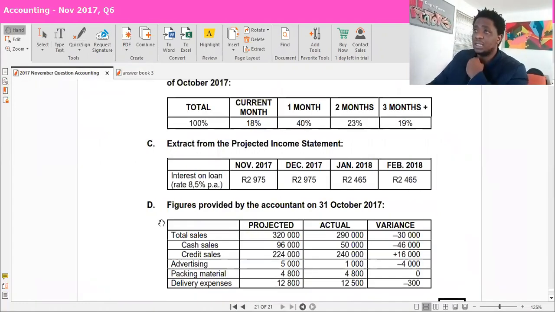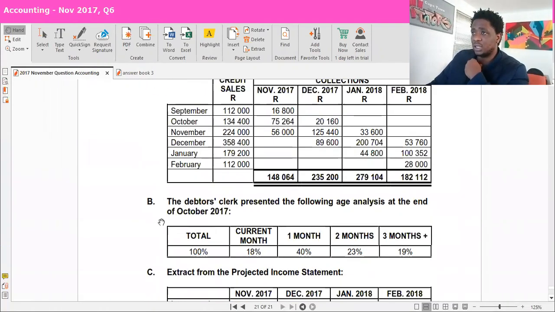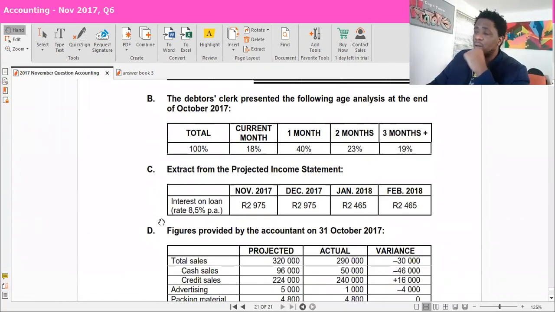So here, there's no information where they actually tell you that the loan amount is this amount, but you can see that there's an amount being paid because you can see in November, the interest amount is 2,975 and it's calculated at 8.5% interest per annum. And then the same in December, and then it decreases in January and February. So the reason why it would decrease is because you paid some of the amount of the loan. Now interest for January and February is being calculated on a lower principal than it was in November and December.